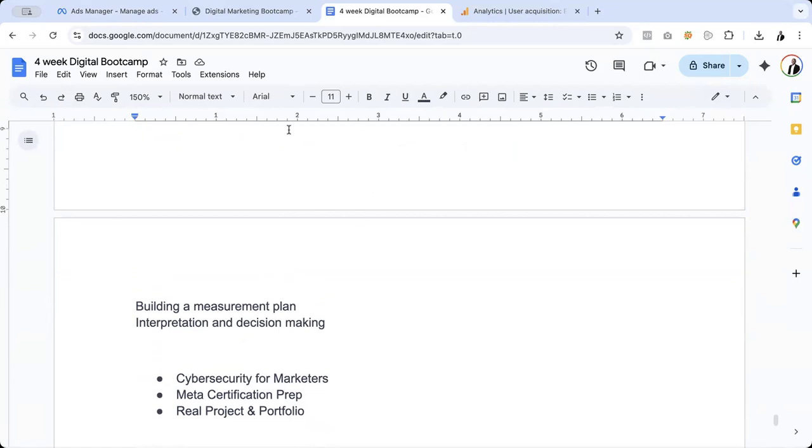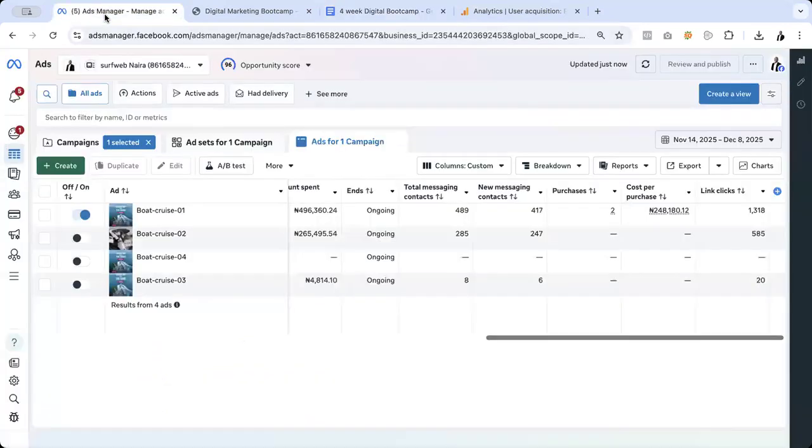So based on data, we can make decisions. Part of the decision is looking for the one that is working, the one that is not working, turning it off. That is a data decision. If not for the data, we can't make those decisions. So now let me do something.